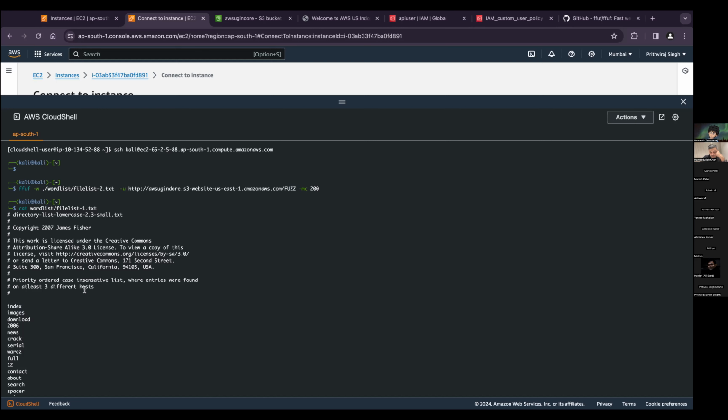It goes one by one and replaces whatever word is in the word list with FUZZ. FUZZ is like an argument or a variable which will be replaced in every iteration.